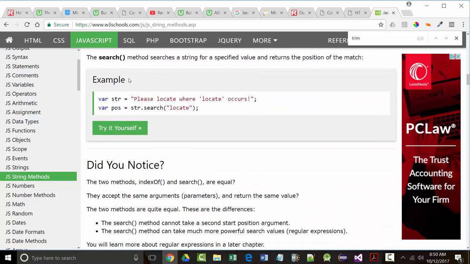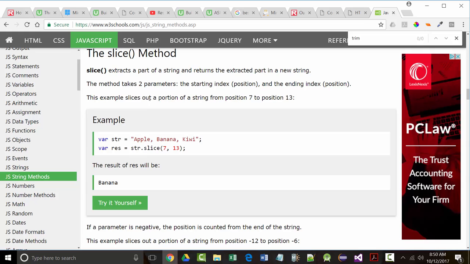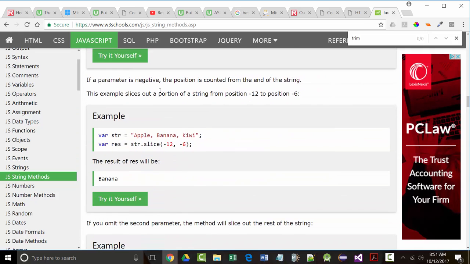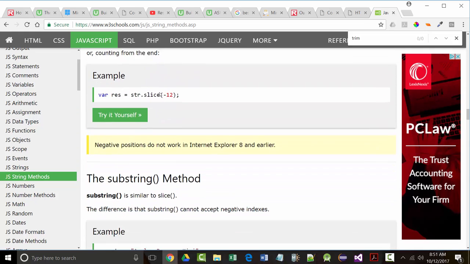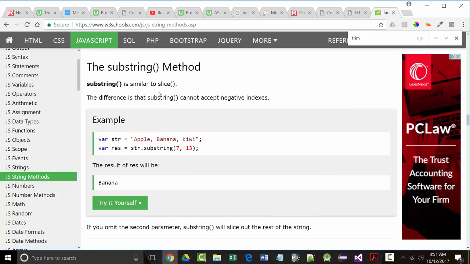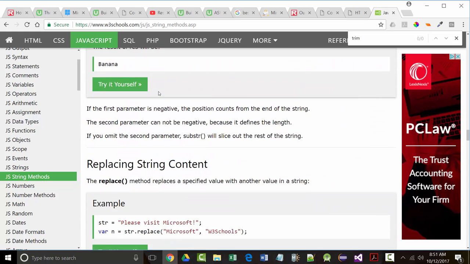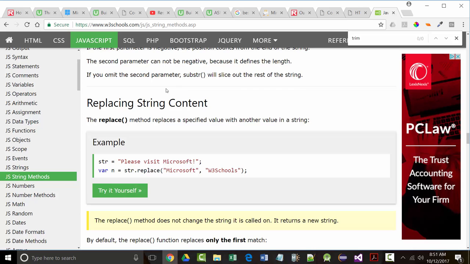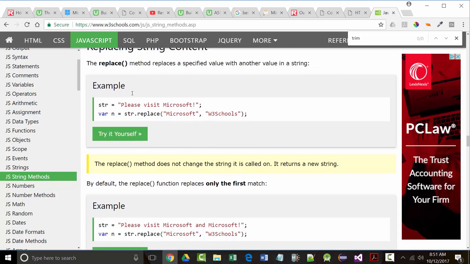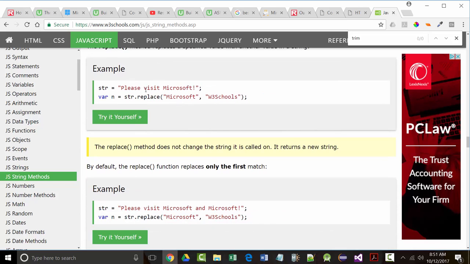There's other ways. There's a search function. There's a slice method, which allows you to take information out of a string. There's a substring method here. Again, these are different ways that allow you to grab things that are in a string. There's replace. So notice here, this would change please visit Microsoft to please visit W3Schools.